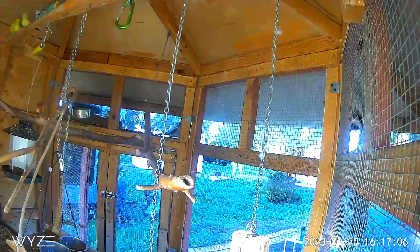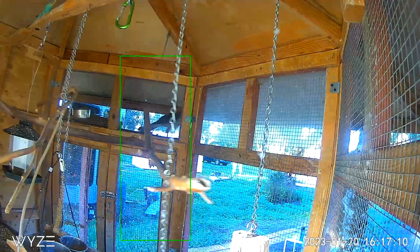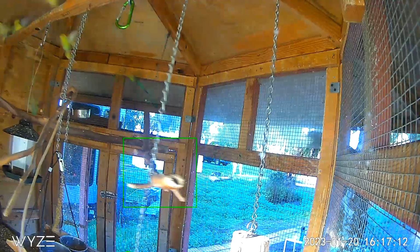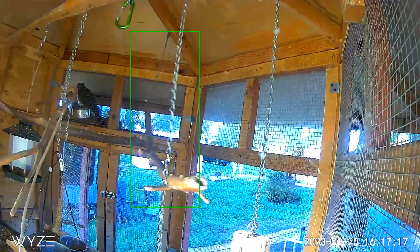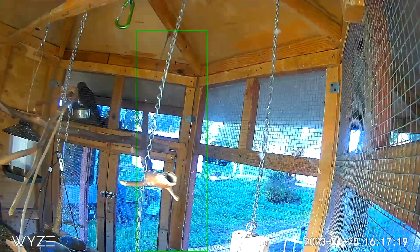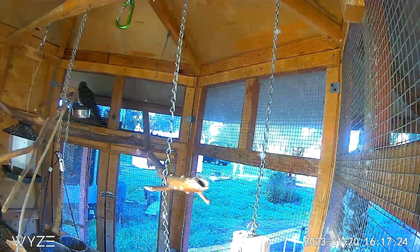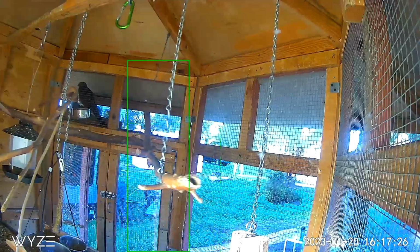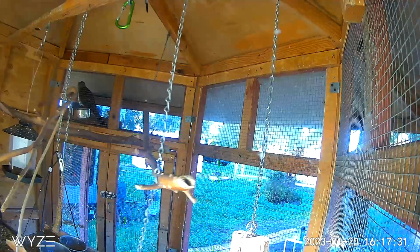Here's my artistic blurry shot of the Cooper's hawk going back and forth. I have some more footage on the next clip. And what I mean by potentially dangerous is the talons of this hawk can come through the wire, and if there's a parakeet that's actually sitting on the fence, he can capture that parakeet and then basically pull it through those little squares. I had this happen to a parakeet in a standard cage once. And that happened. I didn't have it on film, and we wouldn't want to see it anyway.